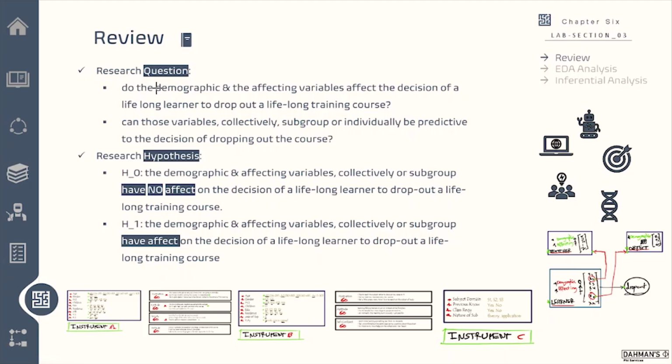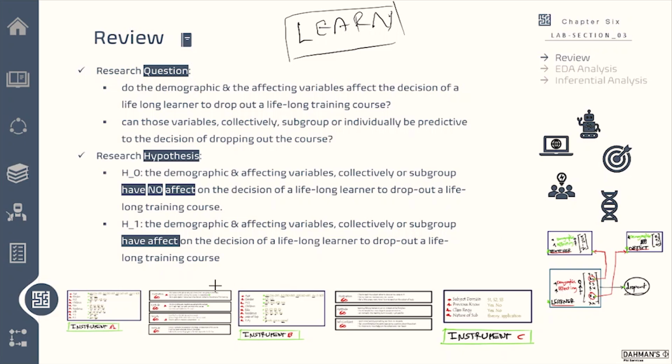So basically the problem was that there is a project called Learn Project, a government project established to deliver free vocational training to lifelong learners. Then they discovered a problem of dropout among the participants, and the entire research and the lab that we did in the first book was about how to investigate the problem and how to create the framework for such a research. We involved all the steps from the design to the structure to the instrument, how many instruments we needed, and how we were going to collect the data.